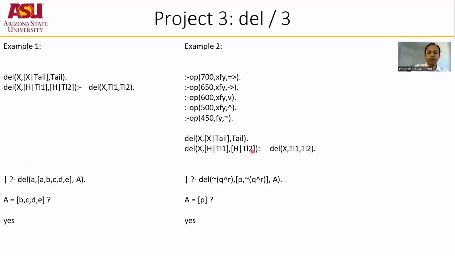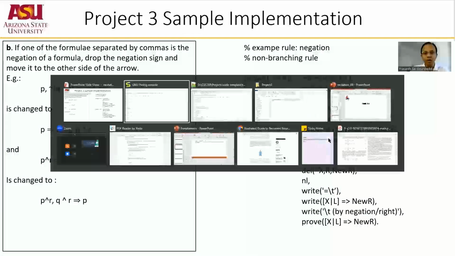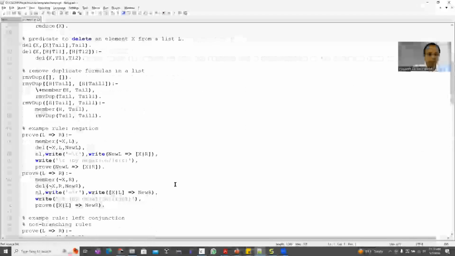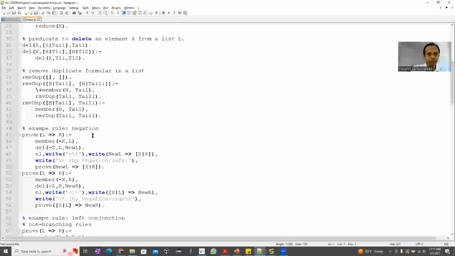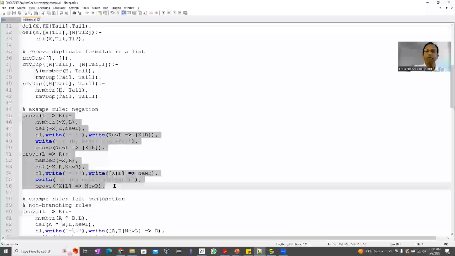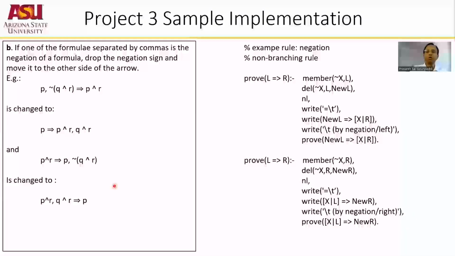Now let's go into implementation of the exact rules from Wang's algorithm. The negation rule has been implemented for you as a sample code. It's available in thumbpv.pl. So if you come down, here is the negation rule that's been implemented for you. What does this do?